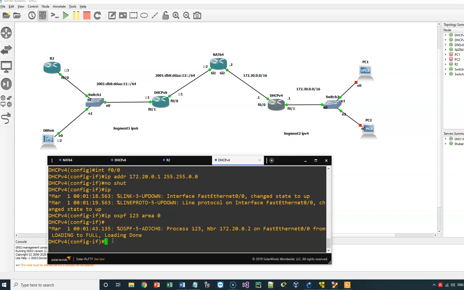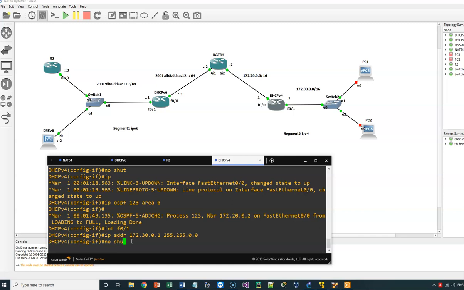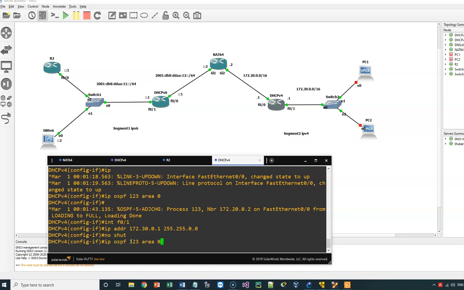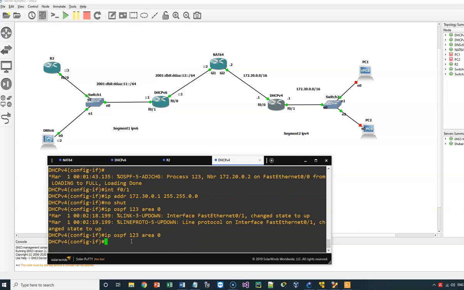Okay, now for the second interface, which is F0/1, this interface will get the IPv4 address 172.30.0.1 and 255.255.0.0. No shut, and enable the OSPF routing protocol.